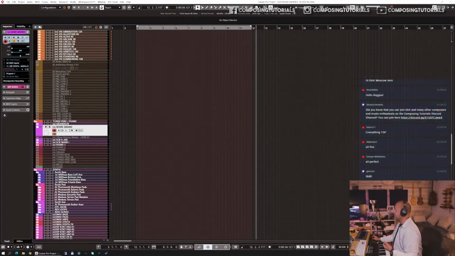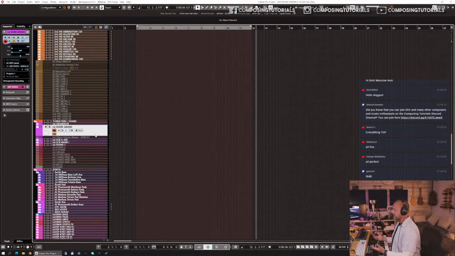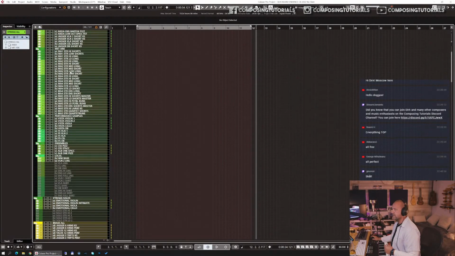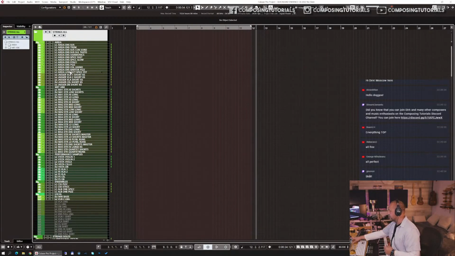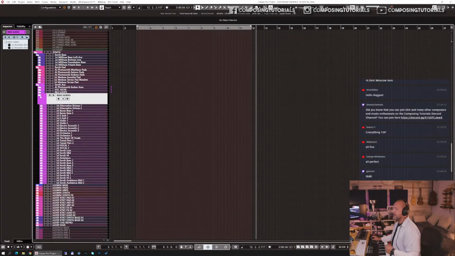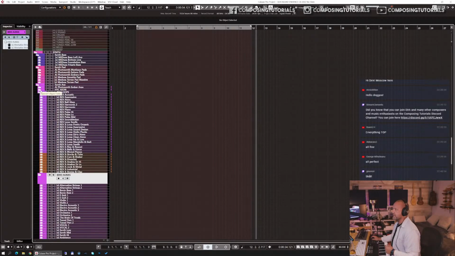Let's get this out of the way. When I am in my template, have all the tracks open and don't want to use the visibility functions and hide everything else from view, I can now hit the strings button on my Stream Deck and it immediately jumps to my strings folder. I still have everything else open, or if I need to go to the synth arps, I can jump to my synth arps. Oh, those are the folders that were closed, by the way. I felt that there was some stuff missing.